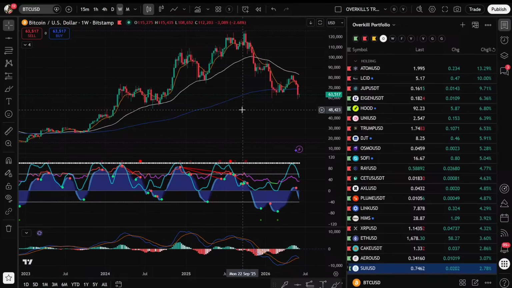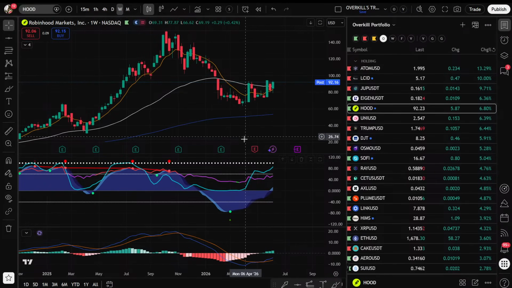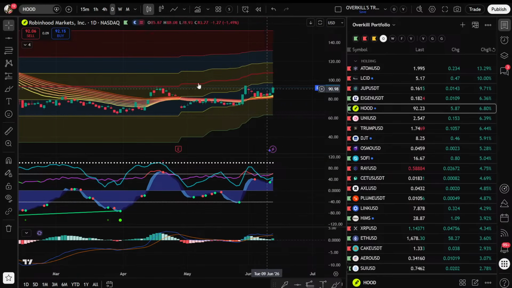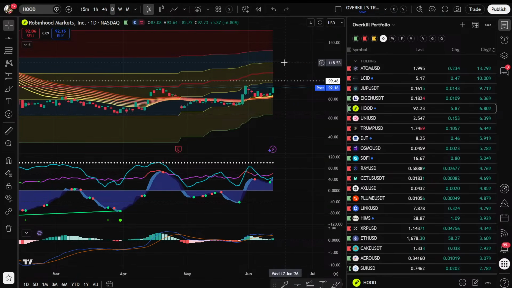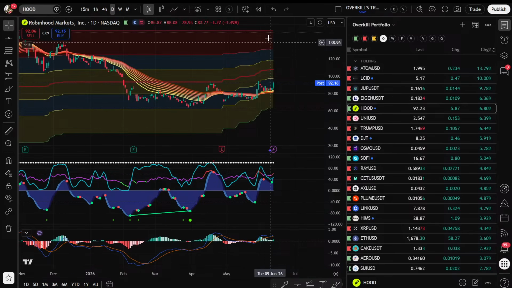Oh, I see one here for Bobby for Robinhood here in the chat. Robinhood's great day today. This thing's looking very good. We got our signal back here in March at around 70. It's up to 90, but this thing's really starting to break out. Bobby, if this thing breaks over 100, dude, it's going to missile. This one's going to space, pun intended, if we break 100 tomorrow. But looking very bullish still, Bobby. Our target's still up here at 140.